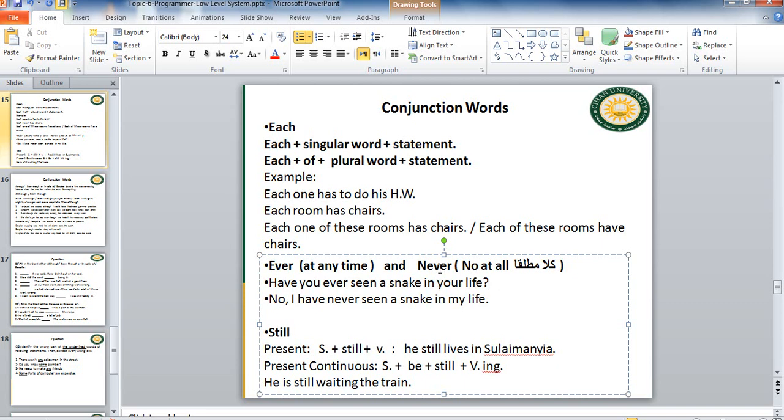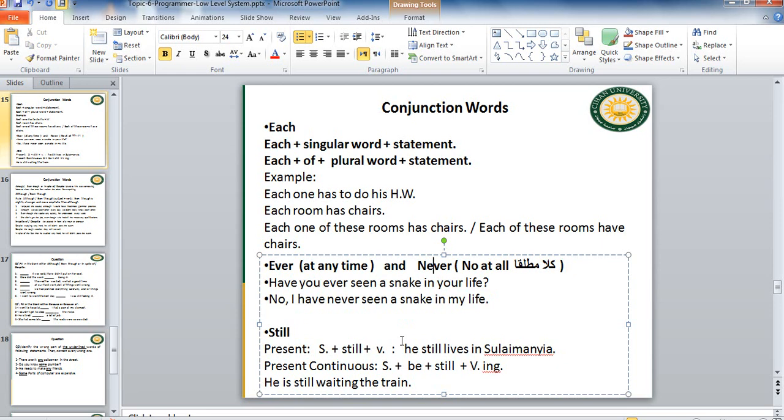For example, I have never heard about these things, when you talk about some subject. I have never seen a snake in my life. So this is one usage of the linking words ever and never. Ever when you talk about question, never when you talk about negative.